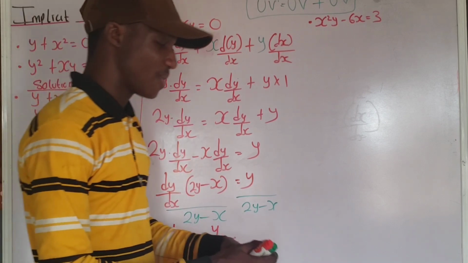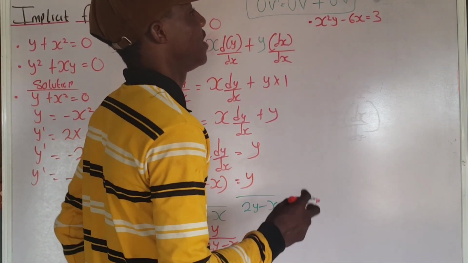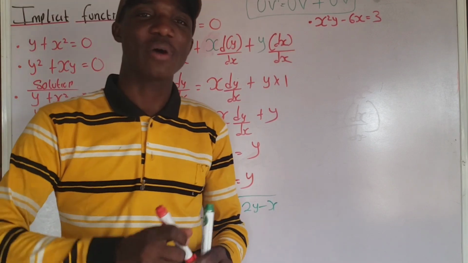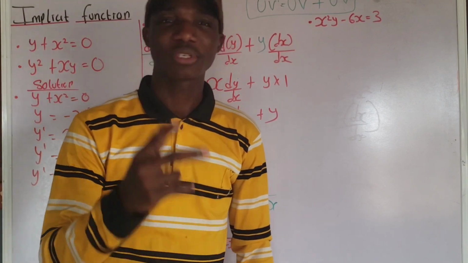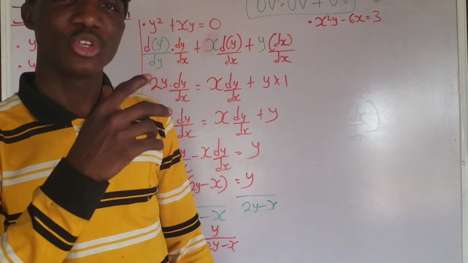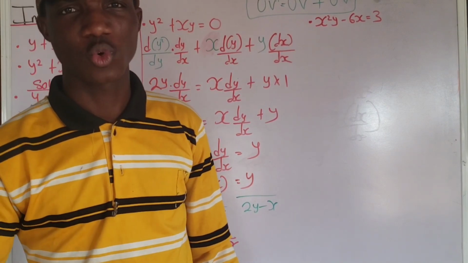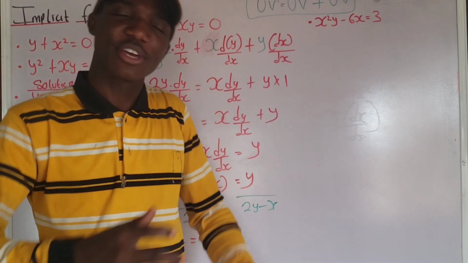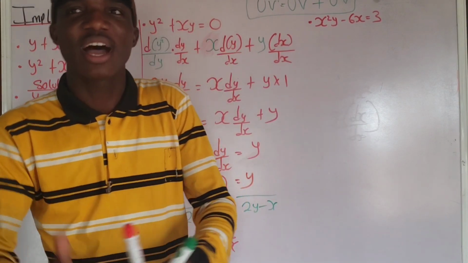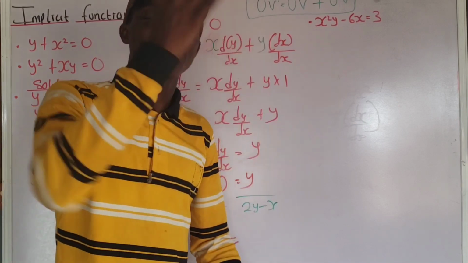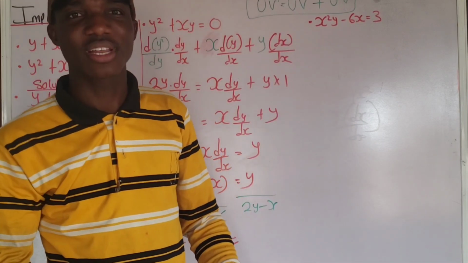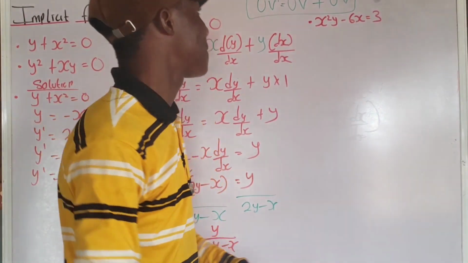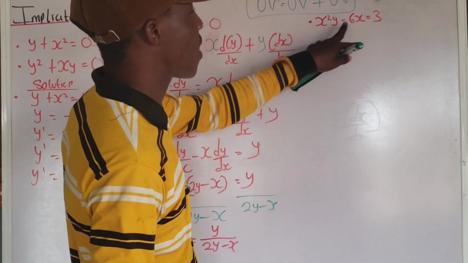According to the product rule, if we have a function that has two parts multiplying each other, to differentiate it you keep one part constant and differentiate the other, add the addition sign, then keep the other part constant and differentiate the first. That is the basic rule. All this one you don't have to cram. Now we have x squared y minus 6x.